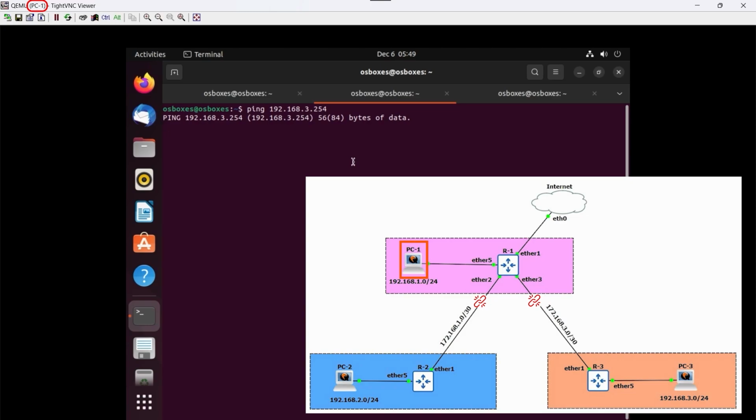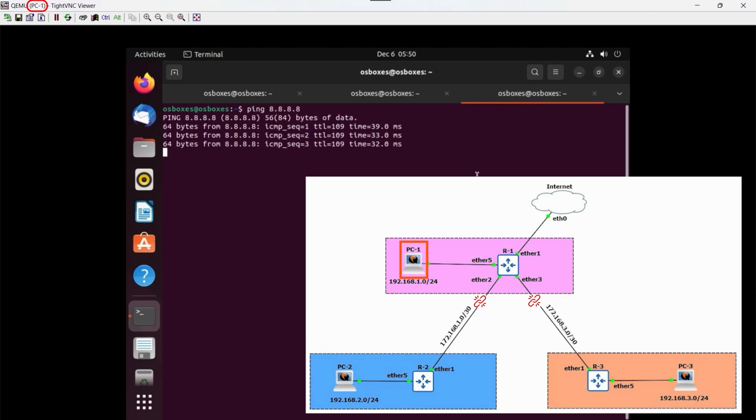We can see that PC2 and PC3 aren't responding. But the DNS is responding because the link to the internet is operational.